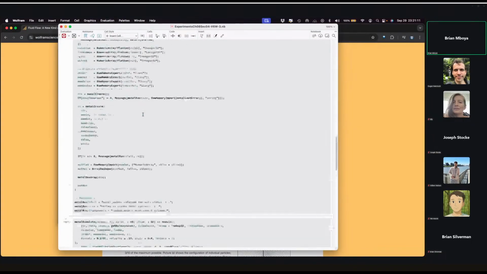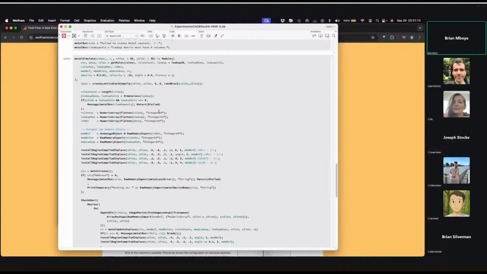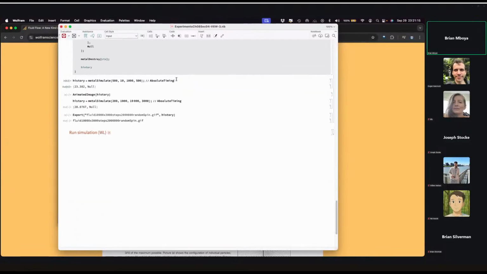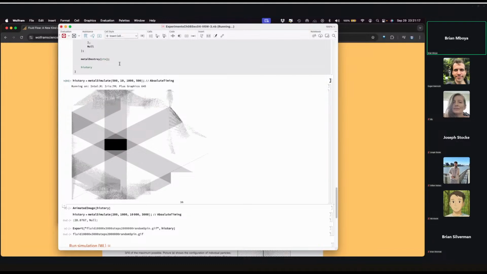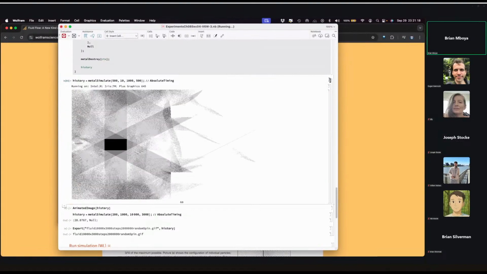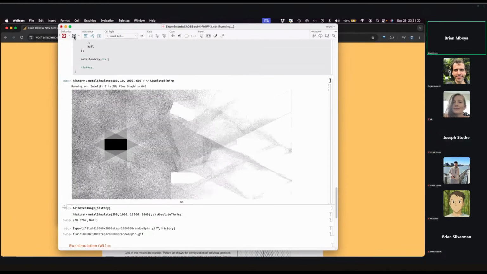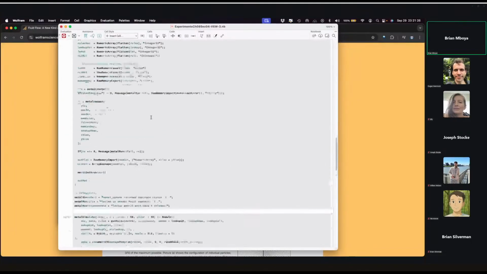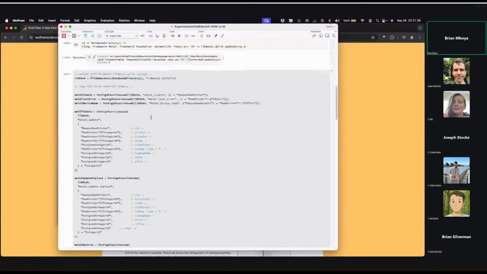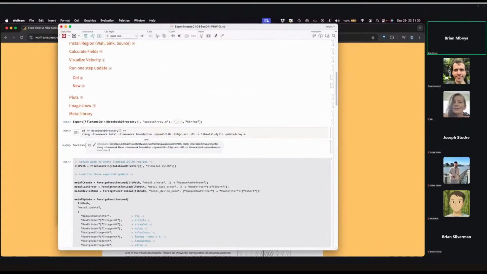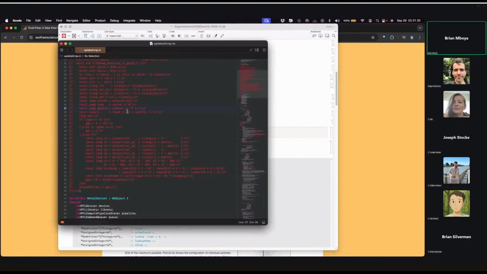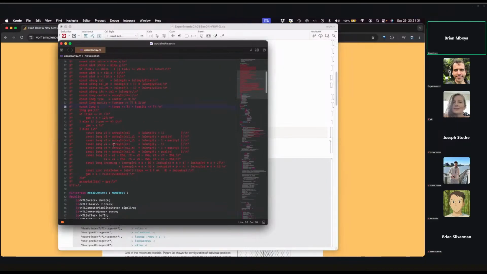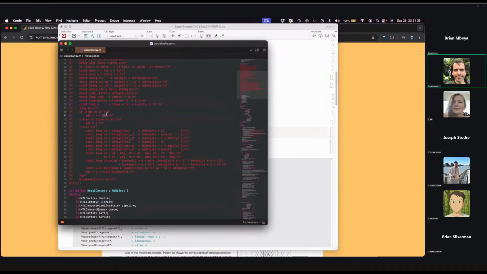Let me see if this is without that. No. Did it overwrite it? It doesn't overwrite it. Yeah.